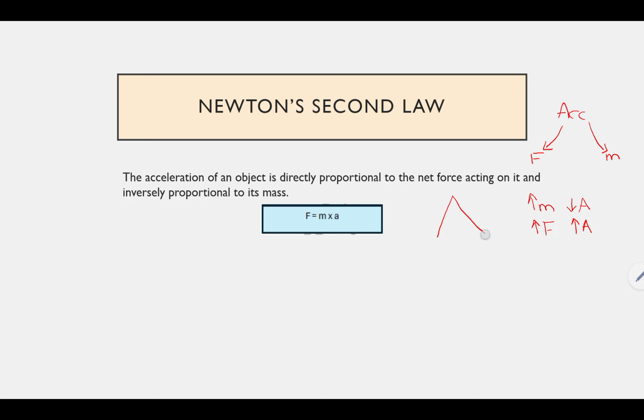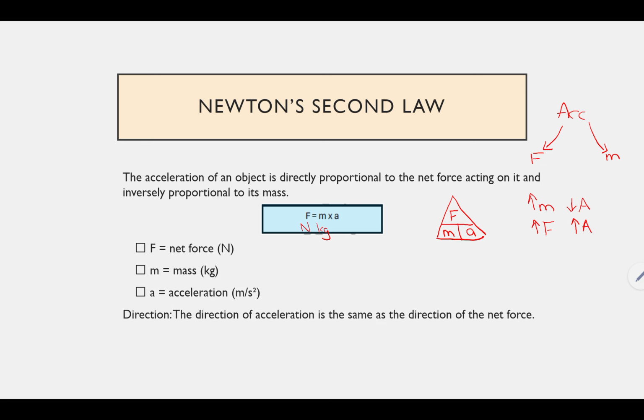I know that some of my students like the magic triangle, so I'll write it for you here. Force, mass, acceleration. If I want the force, I'll multiply mass times acceleration. If I want the mass, I'll do force divided by acceleration. If I want acceleration, I'll do force divided by mass. Okay. In this example, since I'm talking about newtons, then my mass must be in kilograms. Miss, what if I get it in grams? Nope, convert it first before you answer. Acceleration is in meters per second squared, and the direction of acceleration is, of course, like we said a few minutes ago, in the same direction of the net force.